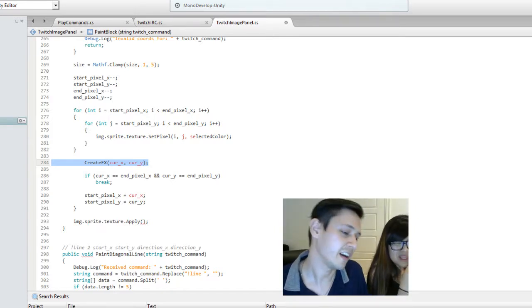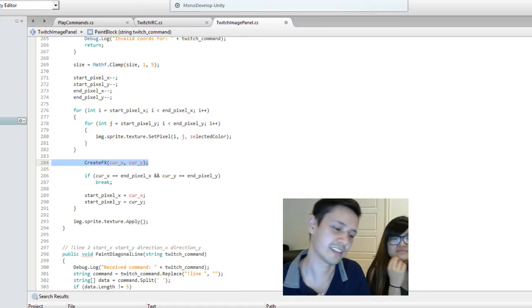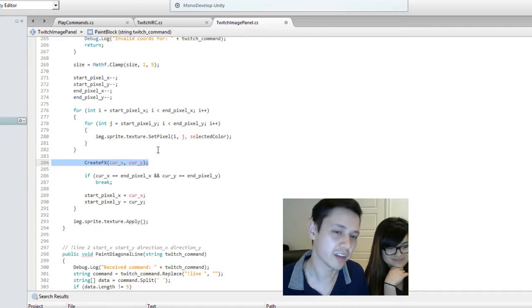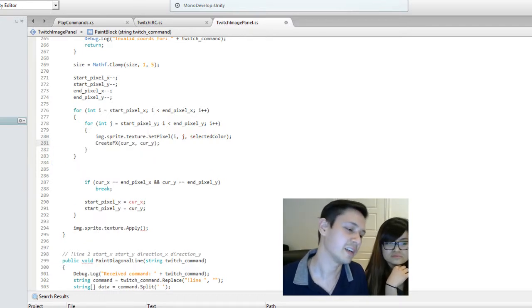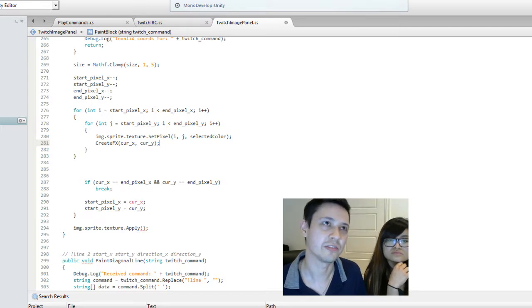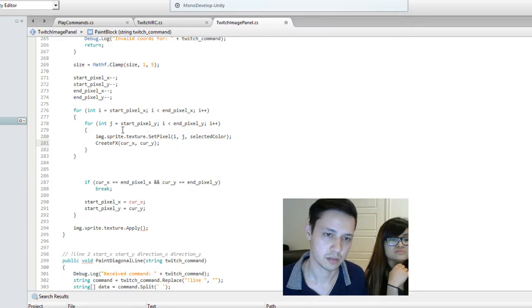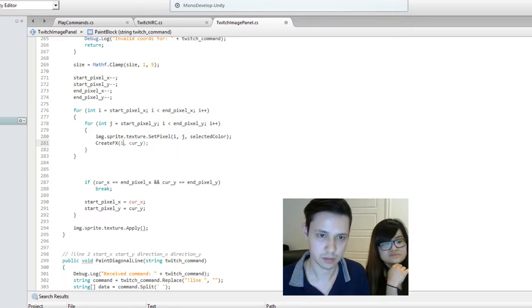Yes, I'm just not going to use current X and current Y. It was that on the other loop, but it's not important anymore. It's just because the line works in a different way, where I have to reset the starting point for the line every loop, and here I don't, because I'm going to draw every single pixel. Let's see.